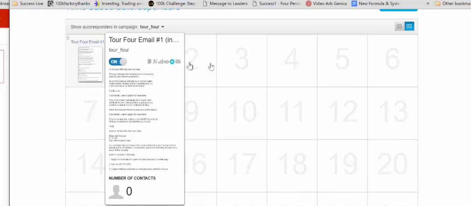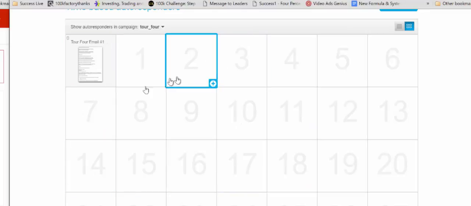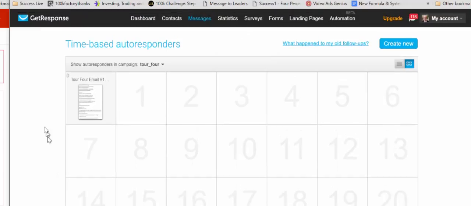I do like to hit it at least 3 to 4 times a week. A lot of people do 2 or 3 times per day. A lot of people do not like to receive a lot of emails. They only want to receive important emails or time-sensitive things that people have going on.